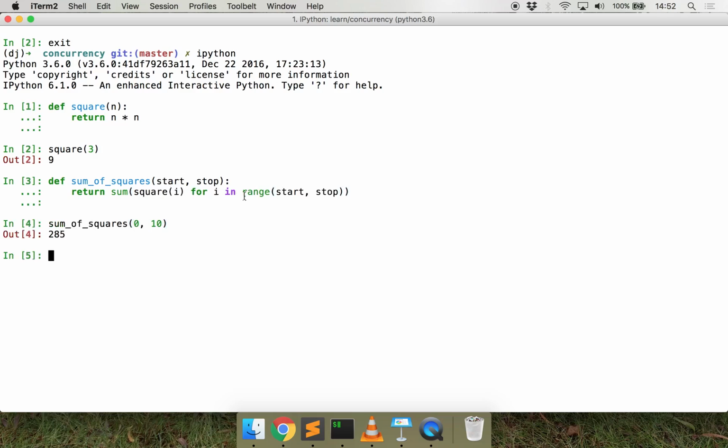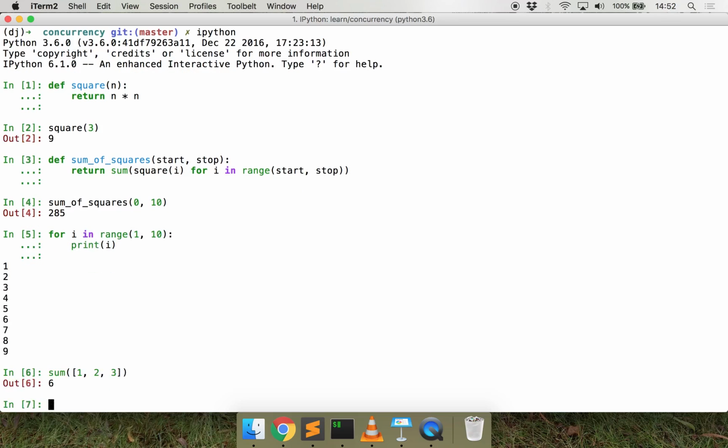So if you're not familiar with Python, I'll just show range and sum. For i in range of 1 to 10, print i, just prints the numbers, and then sum is a built-in function, and that's about it. But life does not end this way. You're not happy. The client comes back for more. They want analytics and they want to make some external API calls.